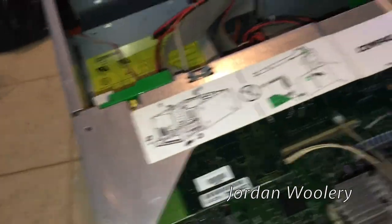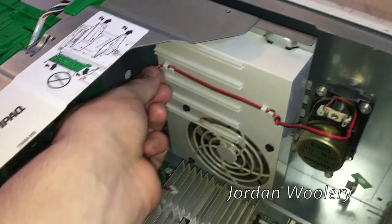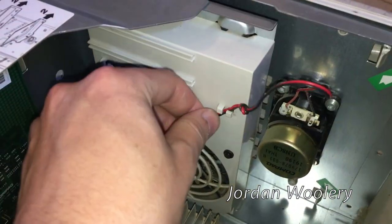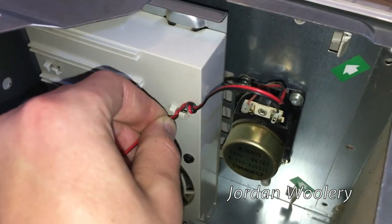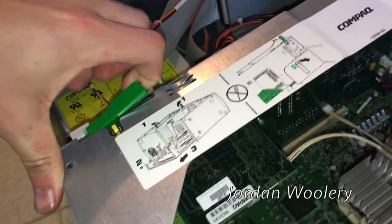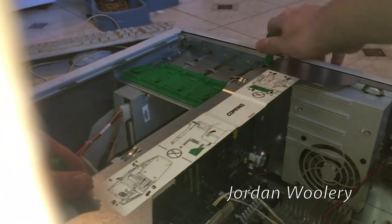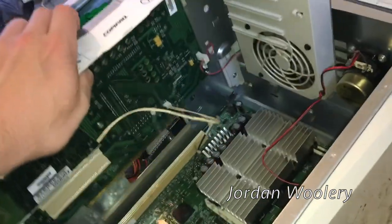To remove the riser board we have to disconnect the internal speaker first and unroute the cable before we can go any farther. I have to be gentle because this installation is almost 20 years old - I don't feel like rewiring the internal speaker. Then you take these green slider tabs - it's a two-handed job - you kind of just pull it up like this and out it comes. You can quite literally just take out this entire center stack.